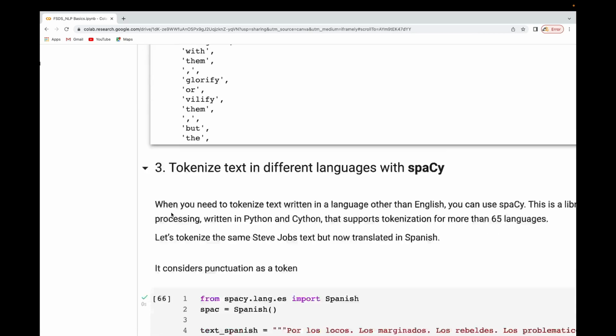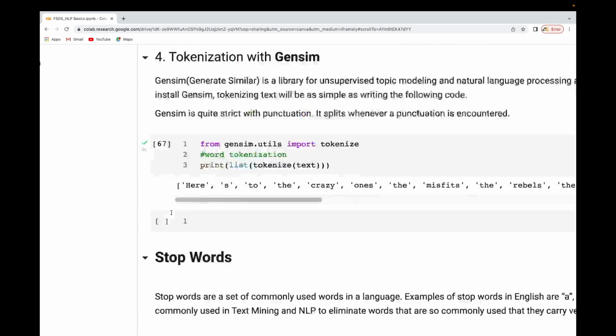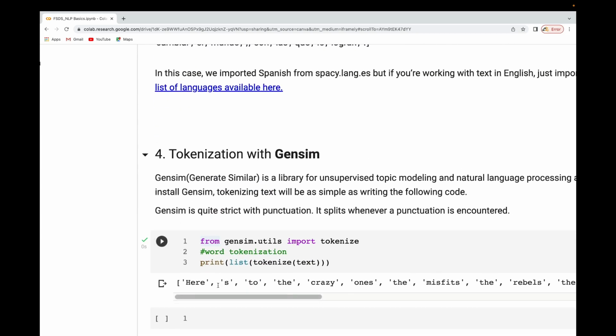But Gensim will get rid of the apostrophe totally. So depending on the use case, if you want this kind of output where you don't need the punctuation, then Gensim will be a good use. But if you need the punctuation and you want them to be separate words, then NLTK will be good. And if you need the apostrophes or the punctuation and you don't want them to be separated, then the split function will be good.